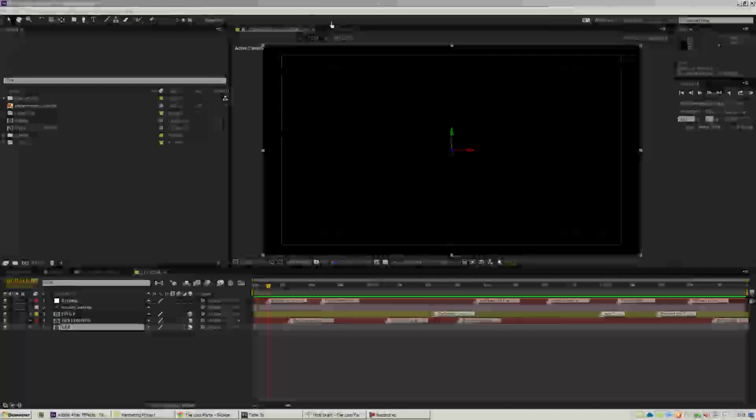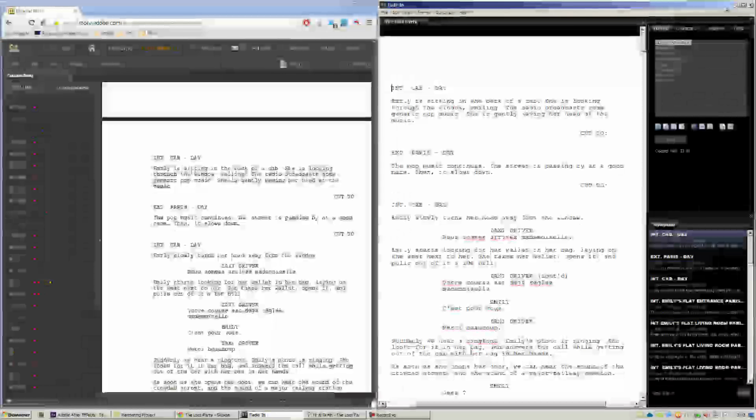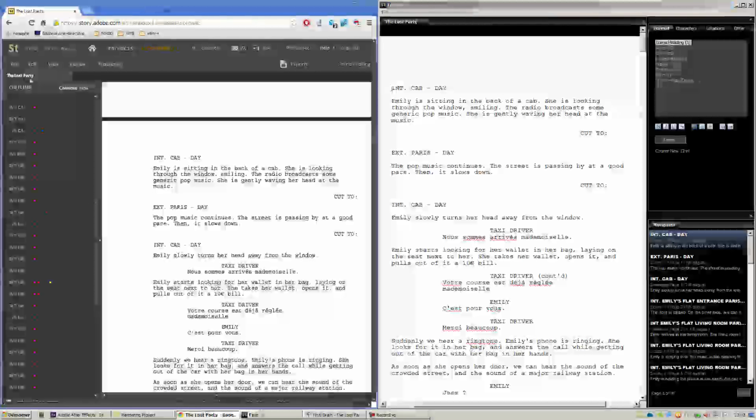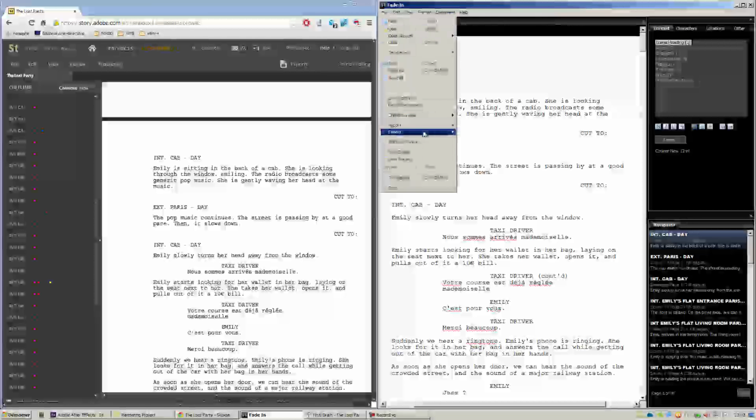If you are not using Final Draft, if you are using Adobe Story or Fade In, which are very good screenplay editors too, you can export to the Final Draft format. In Fade In, just go to File, Export, Final Draft.